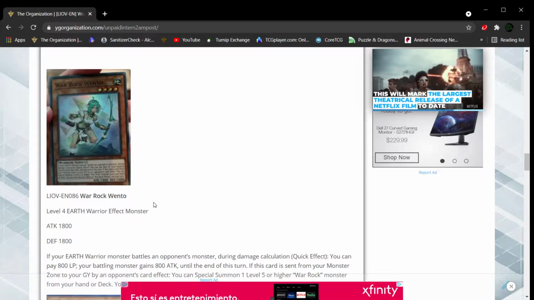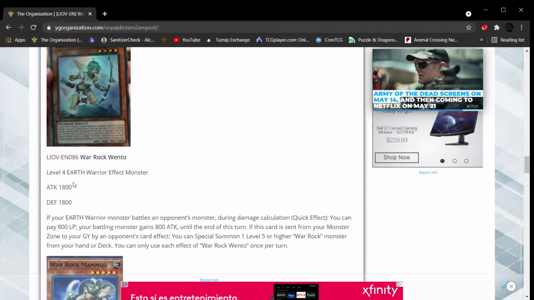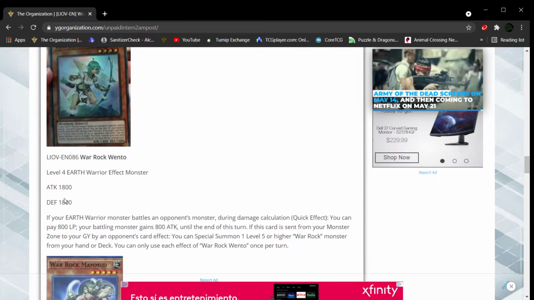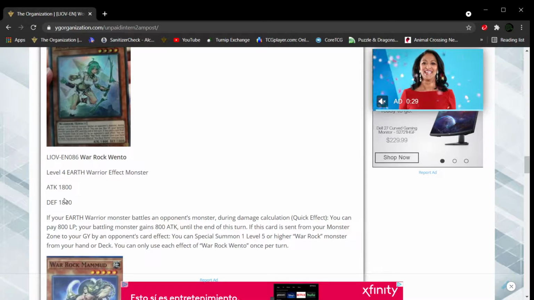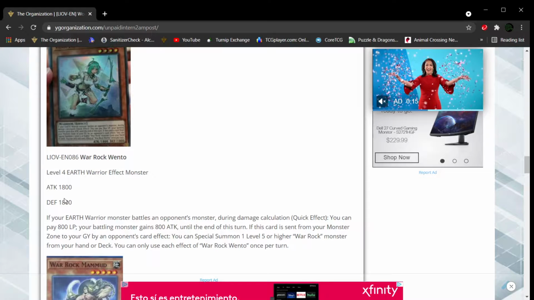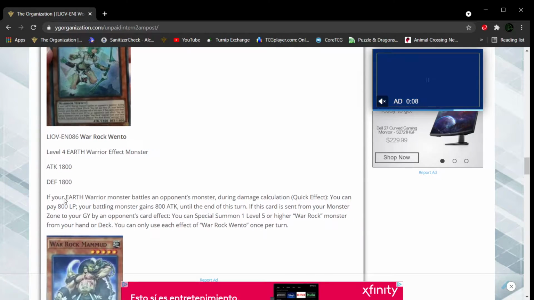So first off, we have Warrock Winto. She's a level 4 Earth Attribute Warrior type monster. She has 1800 attack and defense. Her effect reads: if your Earth monster battles an opponent's monster, during the damage calculation, quick effect, you can pay 800 life points. Your battling monster gains 800 attack until the end of this turn. If this card is sent from your monster zone to the graveyard by an opponent's card effect, you can special summon one level 5 or higher Warrock monster from your hand or deck. You can only use each effect of Warrock Winto once per turn.